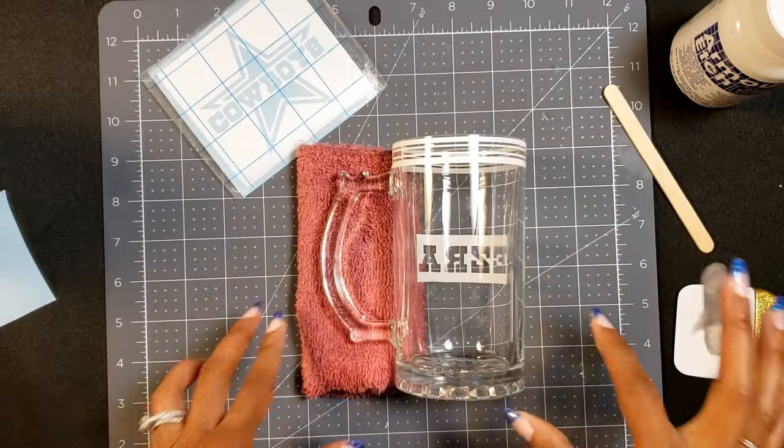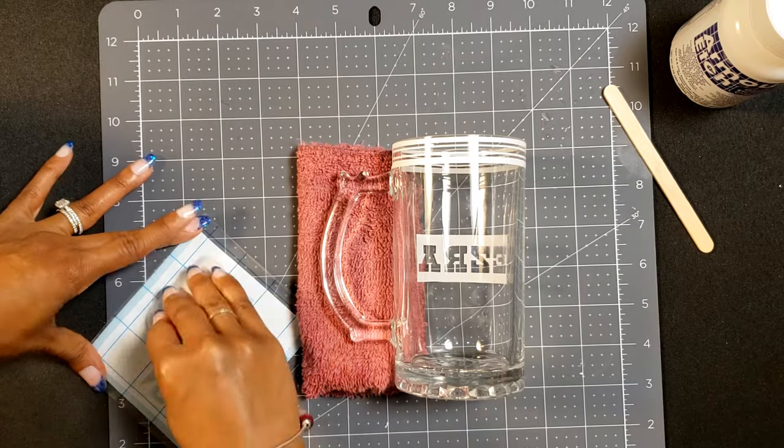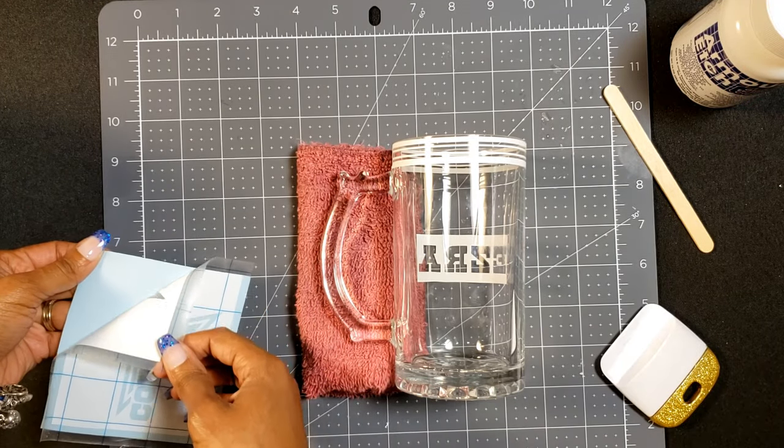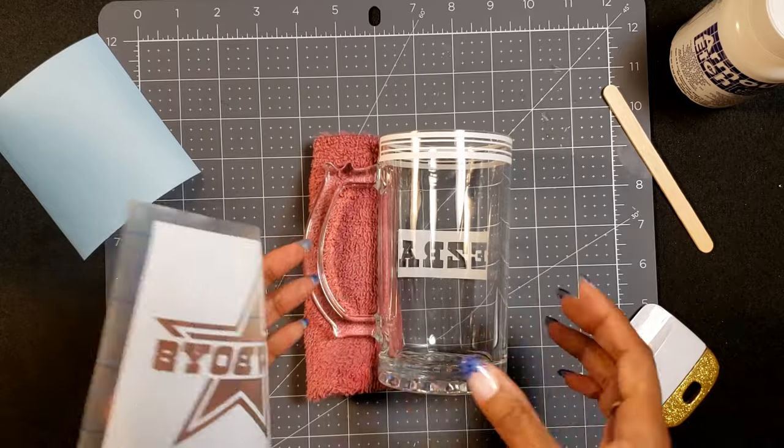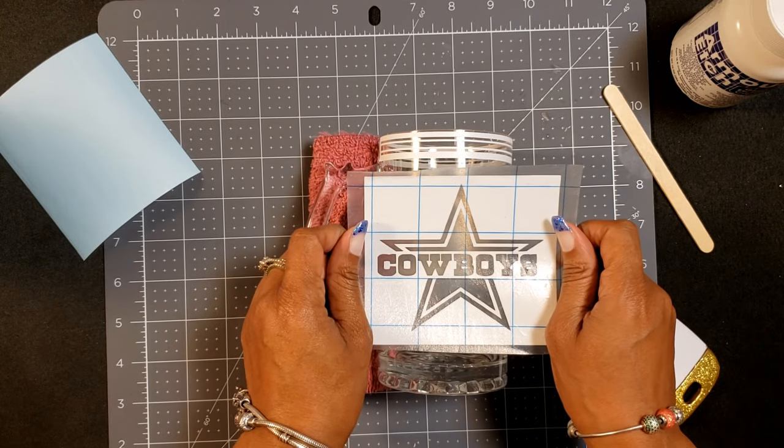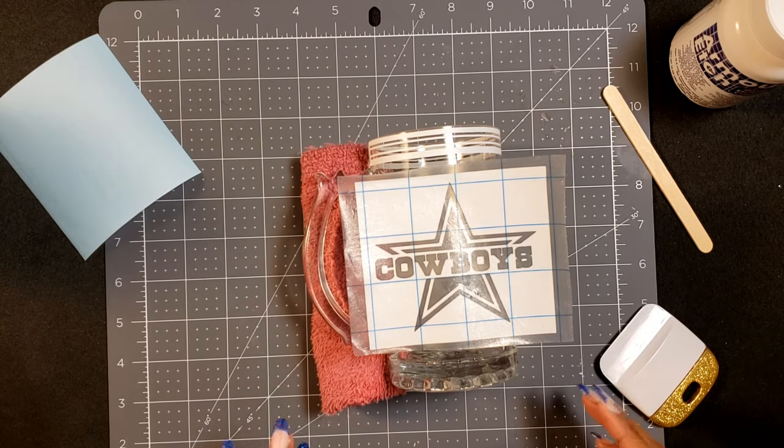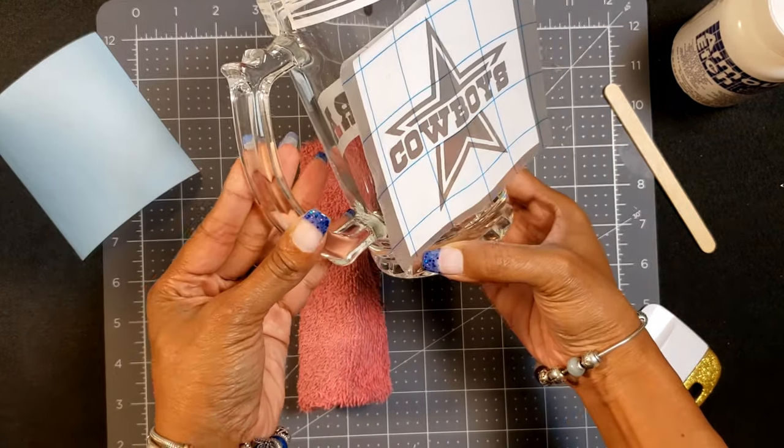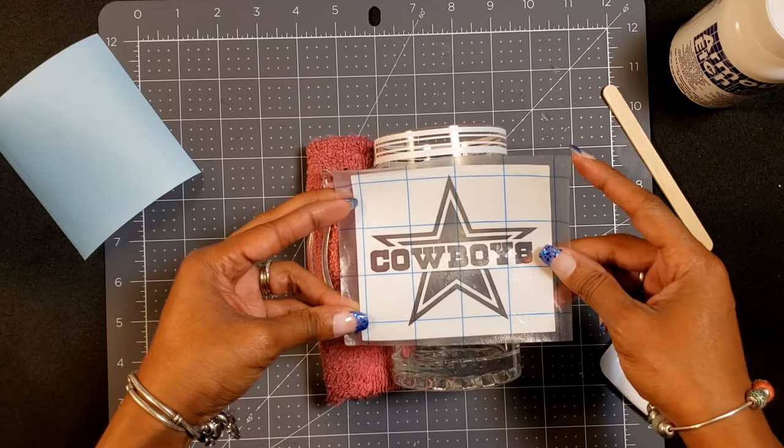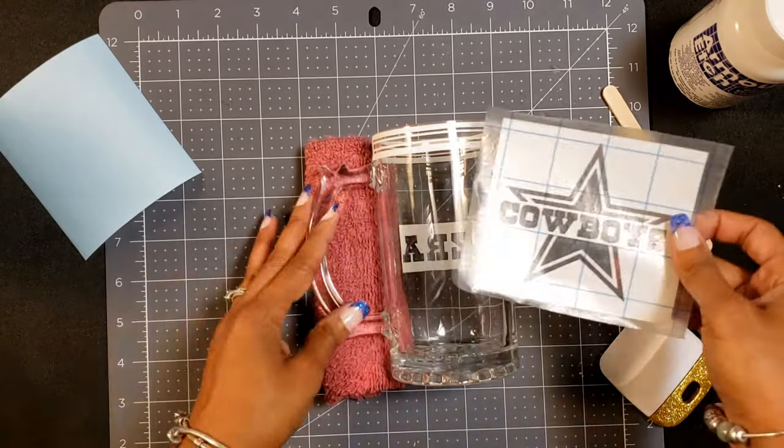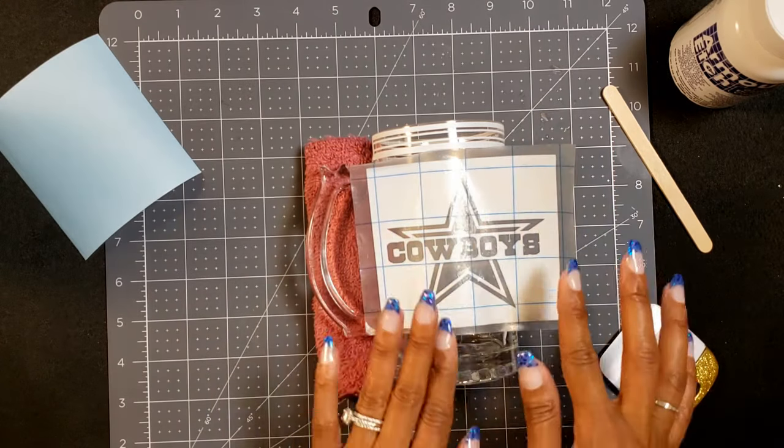Alright, had to straighten that out a little bit, we're all good there. Now for the piece that makes it Dallas. My brother really loves this team, he's been loving this team for years and football season is here, so this would be the perfect gift for him. He doesn't even know that I know how to do all this stuff. Now I'm gonna be honest, I did take more time with the Cowboys logo because it's so big. When you're using something big or placing something big like that, it's very easy to see when it's all askew and not lined up correctly, so this one I really did take my time with before I pressed it into the glass.